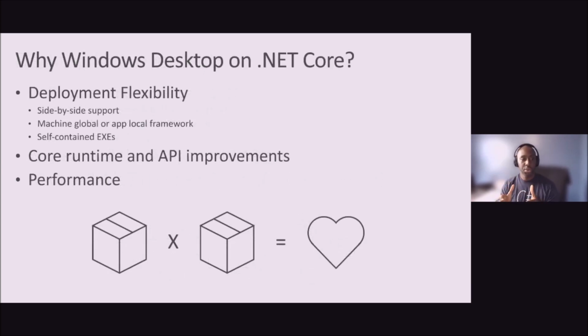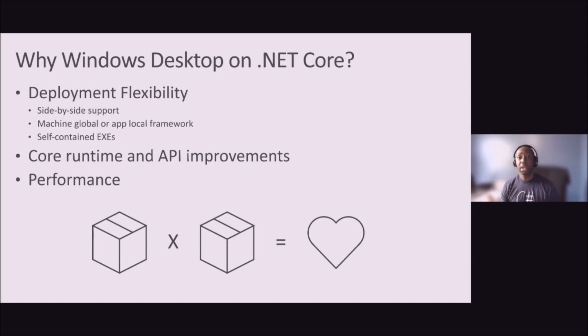Now, one of the things that folks always ask me is, why do I care about desktop on .NET Core, right? Because, well, .NET Core means I could be cross-platform and it means I could have a smaller runtime. But if the desktop stuff still only runs on Windows, why would I do that? And why would I care about it? So outside of the nature of it being cross-platform and open source, there's tons of benefits that you get out of moving over to .NET Core.